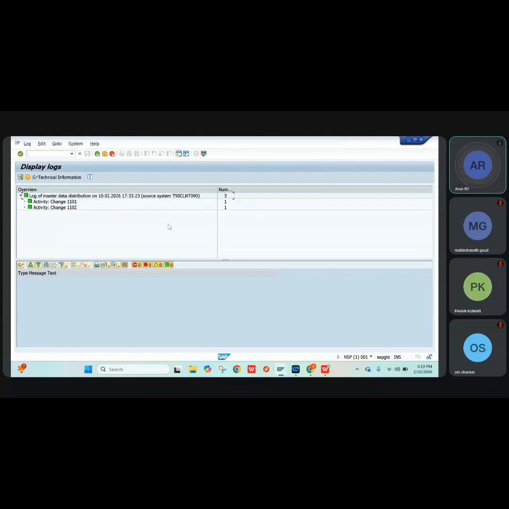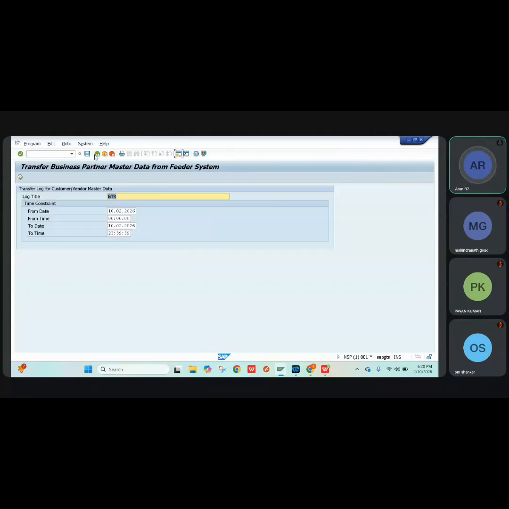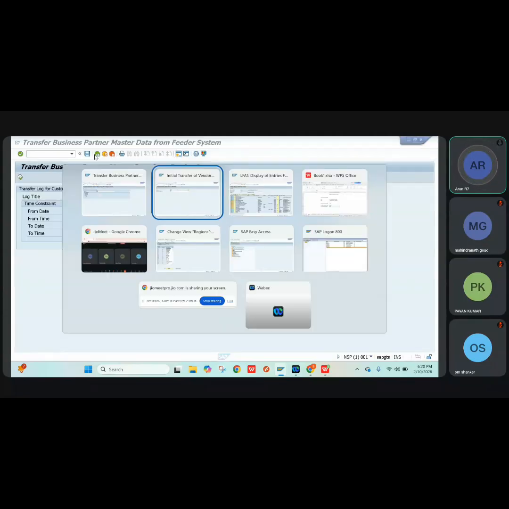In real time you will not be able to find the log for successfully transferred master data. Clear? It is displaying due to some technical issues. For successfully transferred master data, the GTS system will not generate any log. Okay, clear?